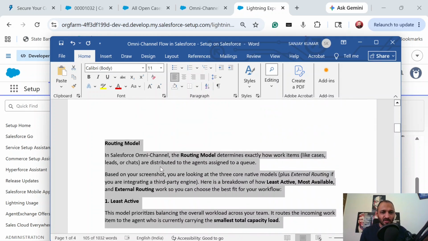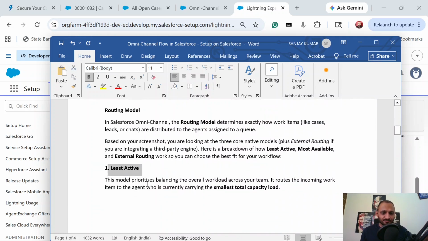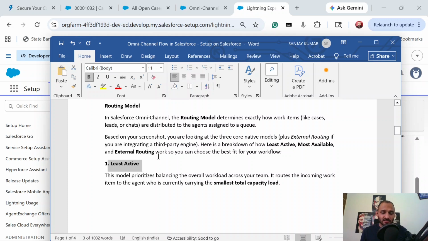So what is the least active model? Any agent in omnichannel has a resource config, and any resource can have a capacity. Capacity is a kind of numeric value which we assign to a resource, an agent. Suppose I have a full capacity of 20.